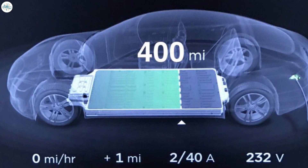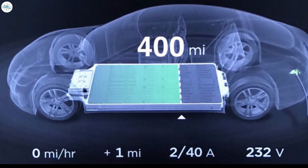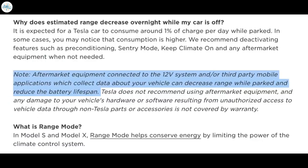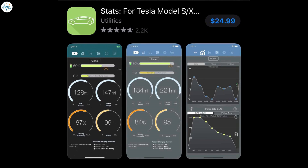Most of these features require the battery to be at least 20% charged, and once it drops below that they will be disabled automatically. Regarding aftermarket equipment, Tesla states that equipment connected to the 12-volt system or third-party mobile applications that collect data about your vehicle can decrease range while parked and reduce battery lifespan. However, it's worth noting that the Stats app does not contribute to your Tesla's phantom drain.